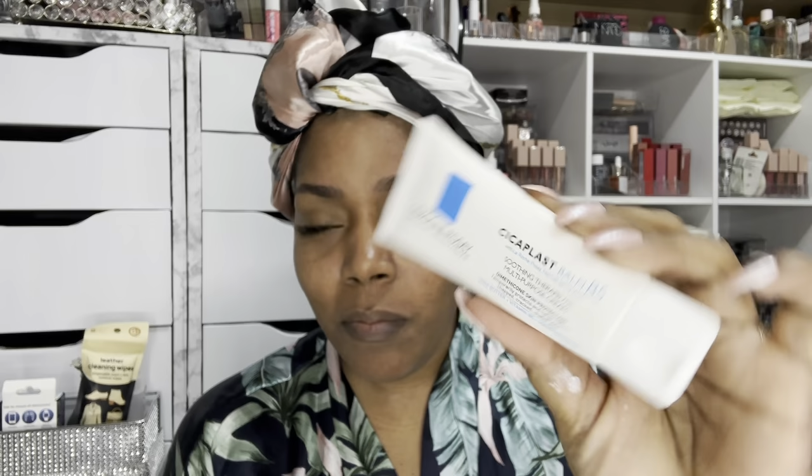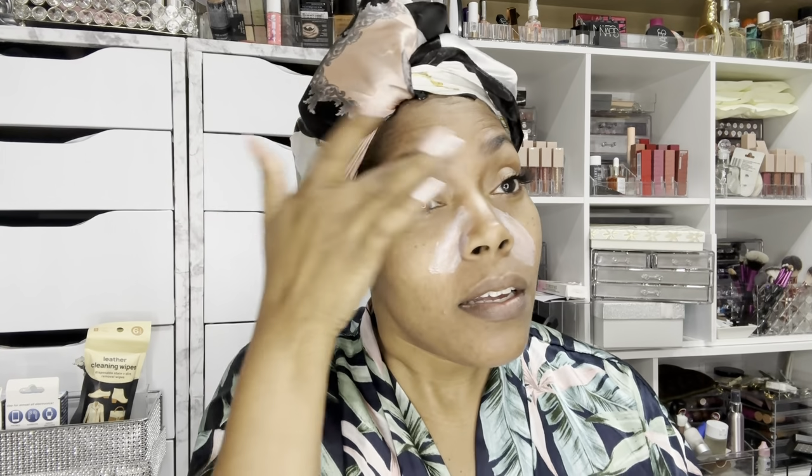And I'm gonna put something on top of it, okay? This is the La Roche-Posay Cicaplast Balm, and this is what it looks like. You have seen me talk about this. I've hauled this. And I'm just going to put this in these areas as well, just so it won't be flaky. I'm gonna put it in the flaky areas. This stuff actually works really good if you have dry, flaky skin. But for me, you have to do it like every night to be consistent with it.